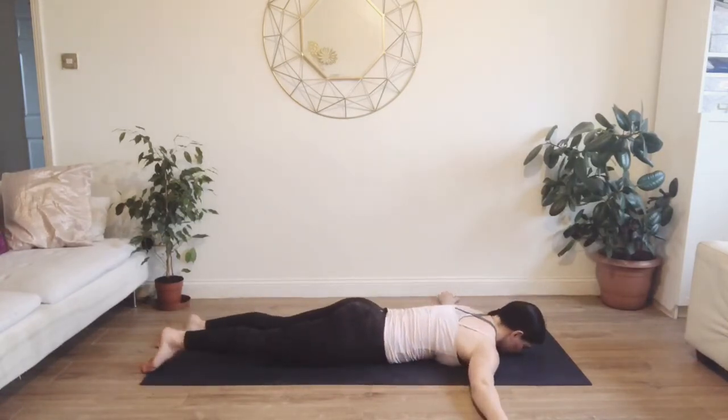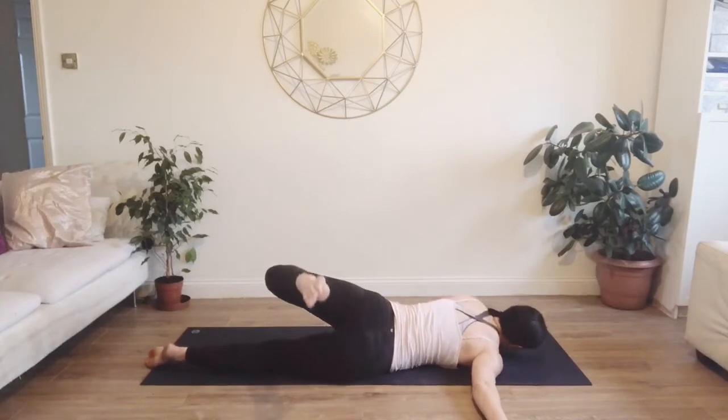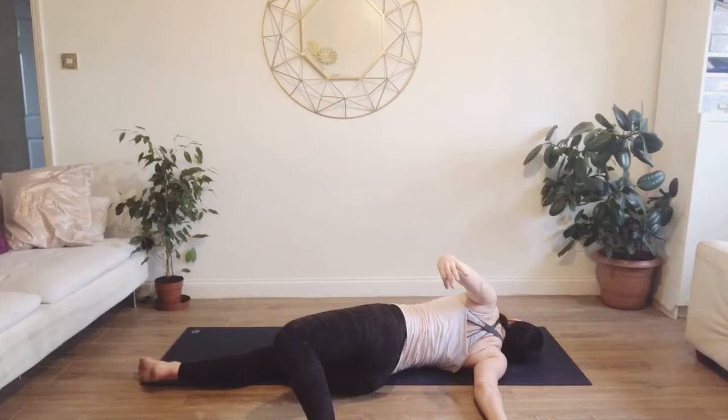and then take your hands out to the side. Bend your left knee and then lift up your thighs up off the mat. Open the hip by rolling a little bit onto the side. The knee stays pointing up towards the ceiling, contract your glutes. Then take your left hand and reach it in the same direction as your right. Take your thumb and index finger together. You will feel a stretch all the way through the front of the chest and shoulder.